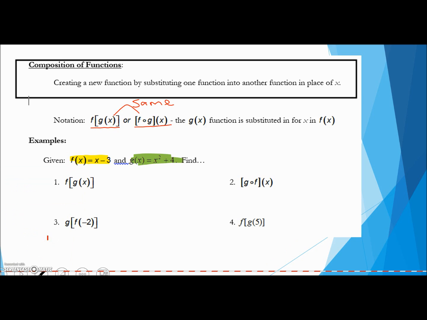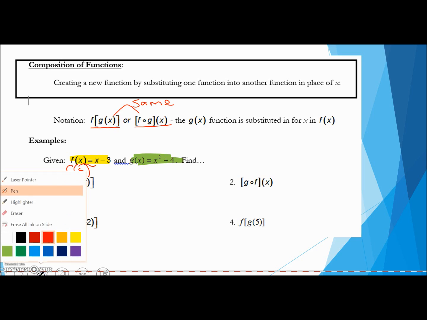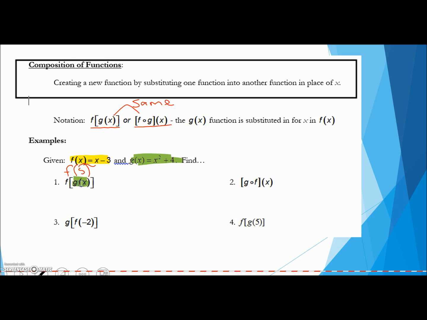And so we have learned in the previous page about how to just plug a number into f or a variable. Like we learned that we were plugging 5 in, and you would just take that 5 and plug it in for the x. This time, however, what we're doing is we're plugging g of x in. If you notice the g of x that's inside of the parentheses right there, we are now just going to take that g of x and plug it in for that x right there. So in place of the x, I'm going to write it out. In place of the x is going to be the x squared plus 4. So x squared plus 4 is in place of that x.